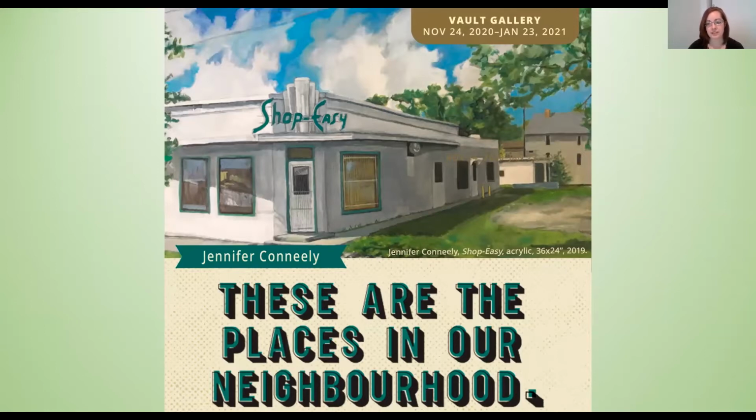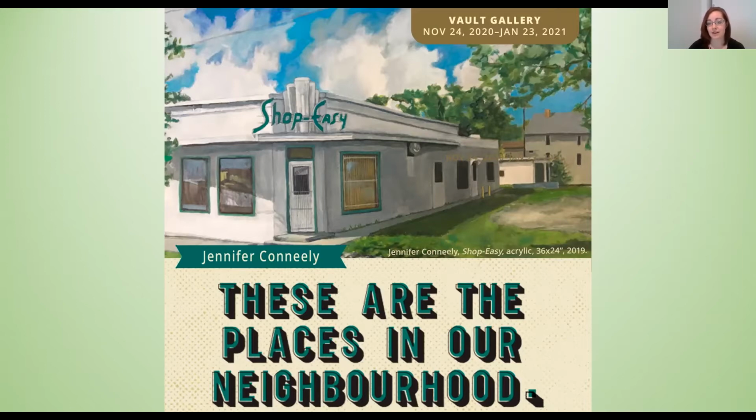Jennifer Kennealy has been really interested in capturing different neighborhoods and especially heritage homes and historic buildings that are probably part of the community's identity and its own history, whether that's a conscious attachment or more of a subconscious and subtle attachment to these places. She believes that the architecture of these sites is important to the community and important to their identity. But a lot of these places are starting to disappear.